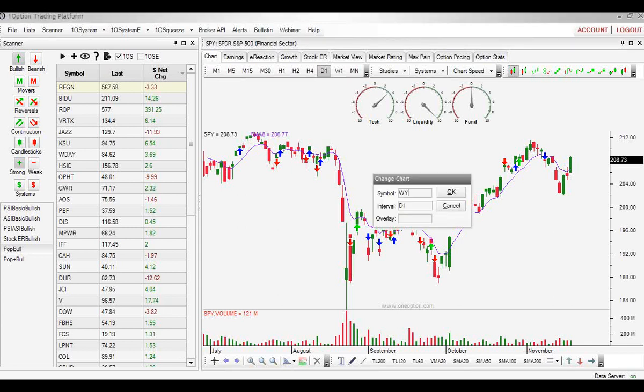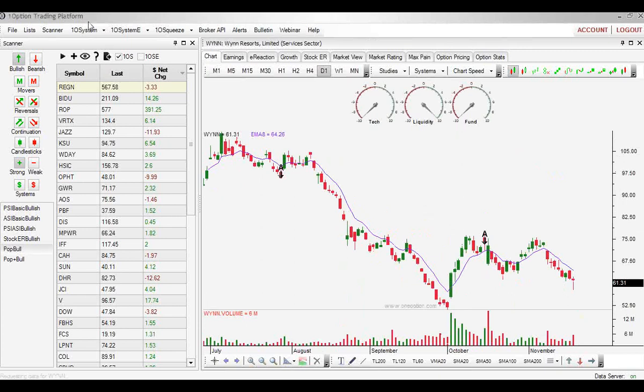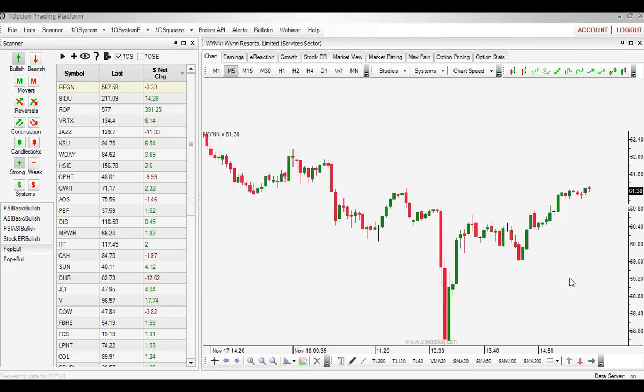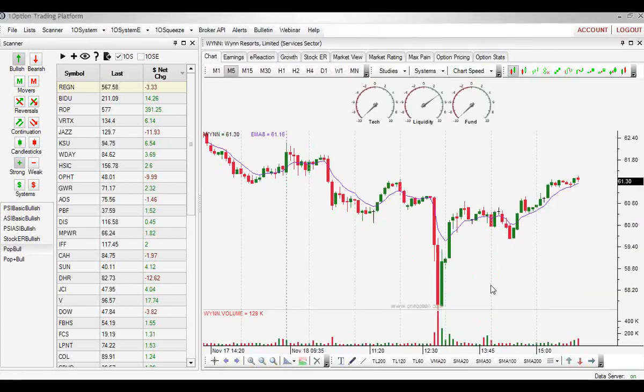Let me give you an example. This is a classic example. You could see how it's been falling. Well, earlier today it had this big decline right here, and then right in here was 1 o'clock. It was the FOMC statement, and I was in this short and it was working out really well. Then I watched it continue to drift lower as the market rallied.